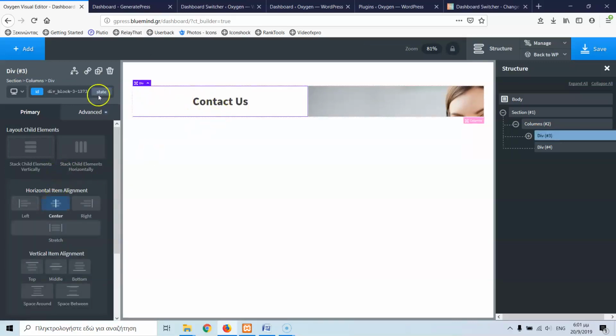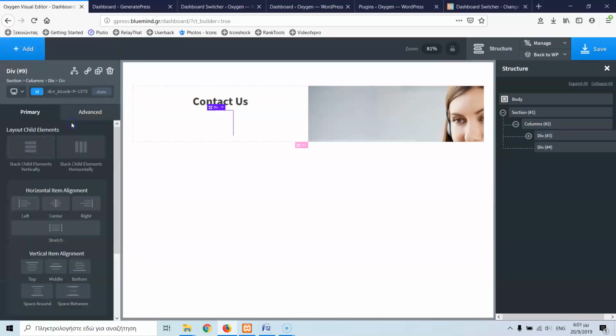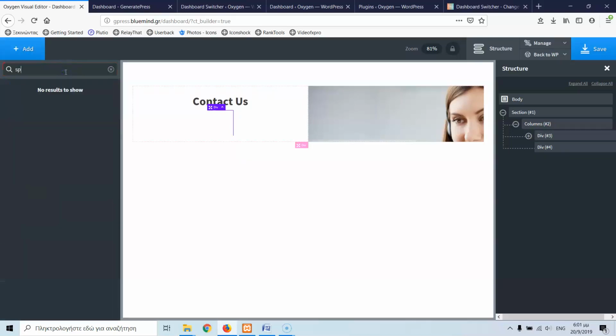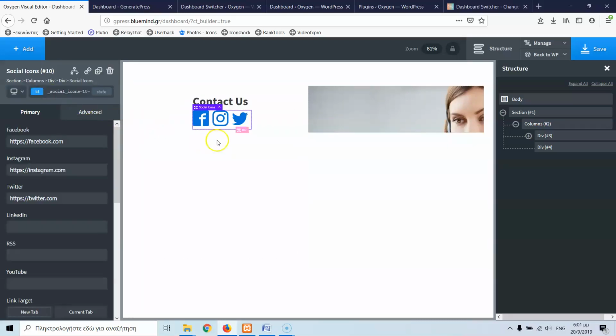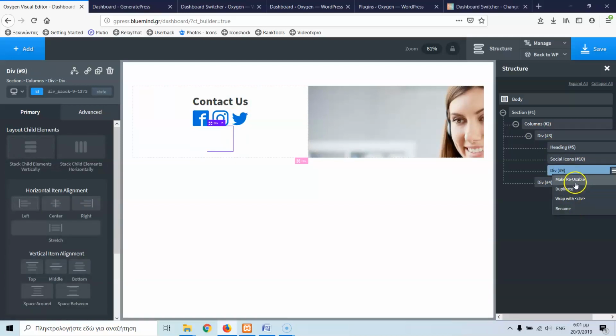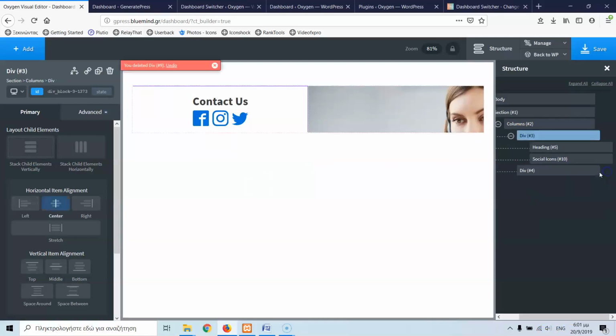Align it to the middle. Underneath that, I will put something like a div, and then inside the div, I will put social icons. Okay, I don't need a div for social icons. I shouldn't put a div. You can put it by itself. If you don't need a div, don't make one. There's no need for a div here, so just go and erase that.